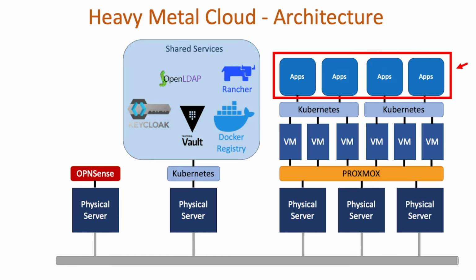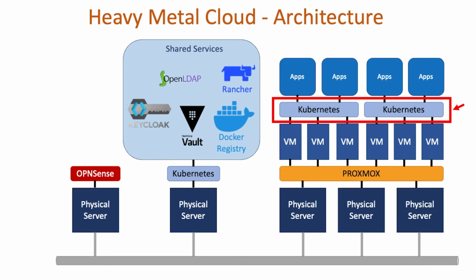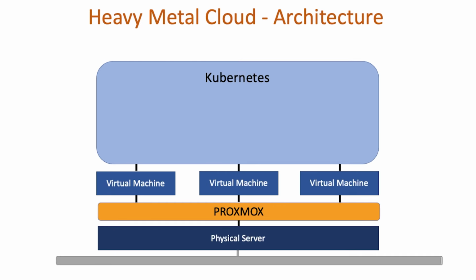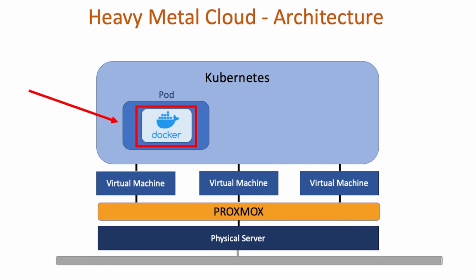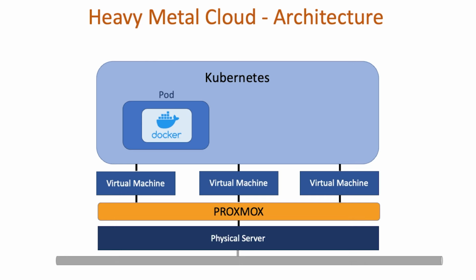So what's the purpose of a container registry and why do I need it in my little cloud? You see, all my applications will be running on top of Kubernetes, which sits on top of Proxmox. Let's zoom into Kubernetes and take a closer look. Applications in Kubernetes run in something called a pod. The pod contains your application code, which runs inside containers like Docker. What the pod gives us is a lifecycle for creating the containers and tearing them down.